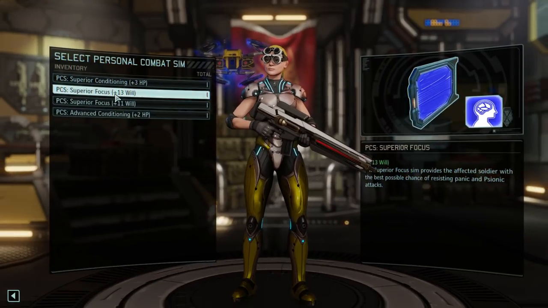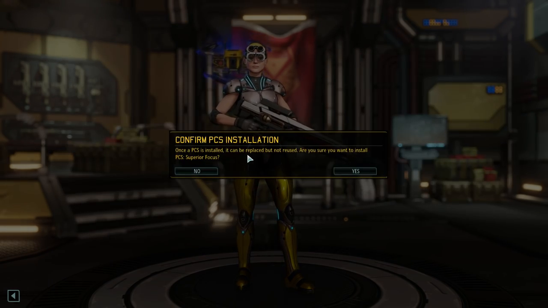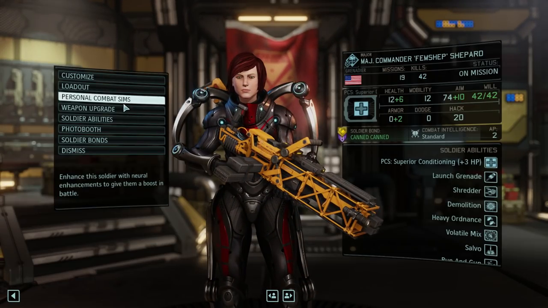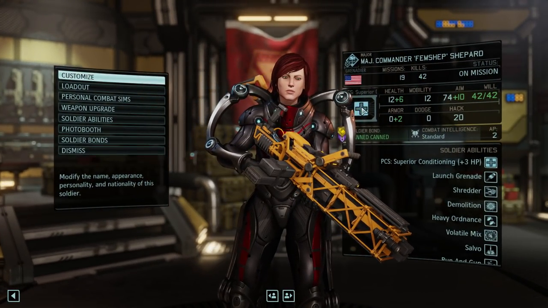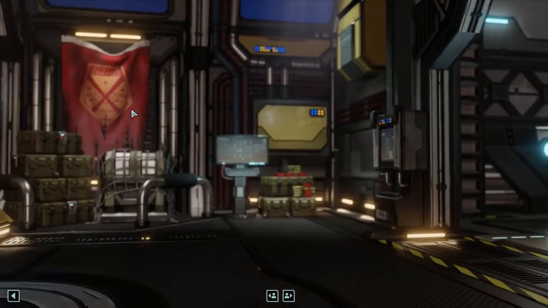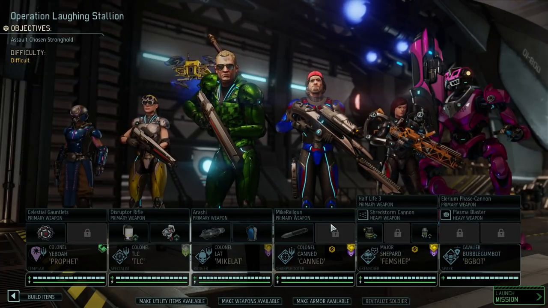Let's see here, PCS, conditioning, HP. Will is good too. I think Will is good to keep on my medics, because they can definitely keep people up and around. She already has a PCS. I think it's just a bunch of HP. It's pretty much everybody. Can I install PCS on this guy? Nope. Nothing else.